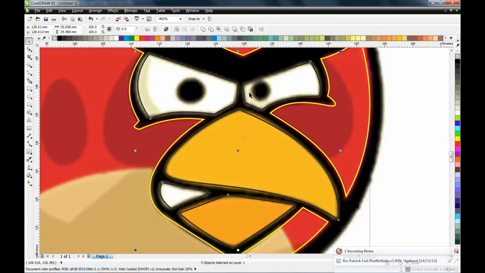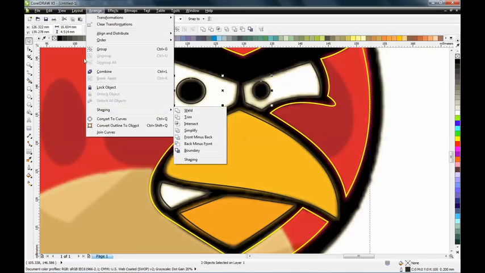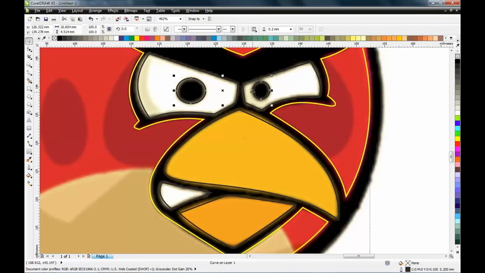Okay, we got that object. That's fine. Oh wait, we still need little eyes. So just ellipse tool, drag and circle, select both of them, and go to arrange, combine. Shortcut is Control L. Get used to shortcuts, they're useful. Now we can fill that with a color, that's great. Those two do the same thing, Control L, link it, you can fill it with a color.